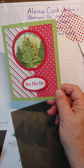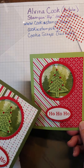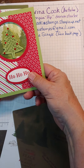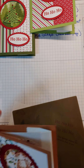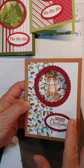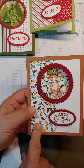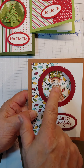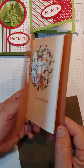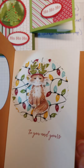Let me show you a few others. This was the other one I did — depending on the papers you use and the color of cardstock, it just gives a different look to your cards. At our Zoom meeting, this was the one Joan did — a little different with white on one side, and that works fine too. This one uses the free paper with Celebration — spend $50 and you get this 12x12 paper free. It's called Peaceful Prints and it's got animals in it, so this one is going to one of my cat lovers. Let me hold it up so you can see the expression on his face — he does not look happy, that kitty does not.